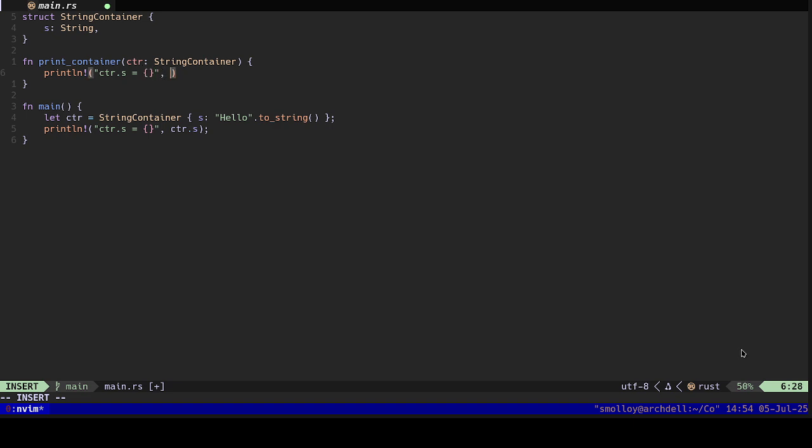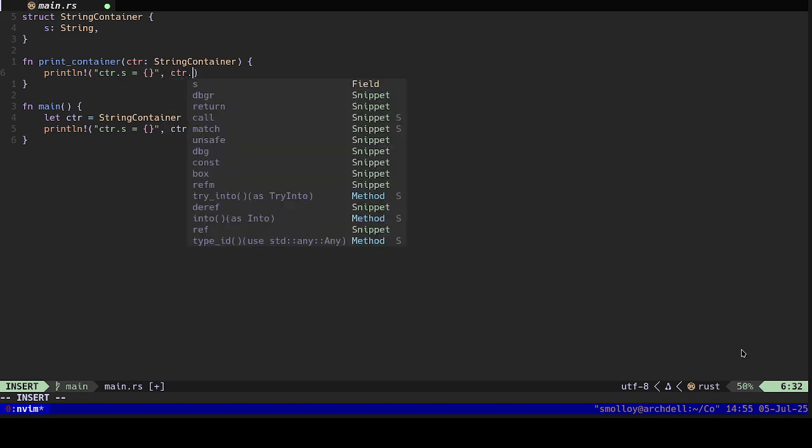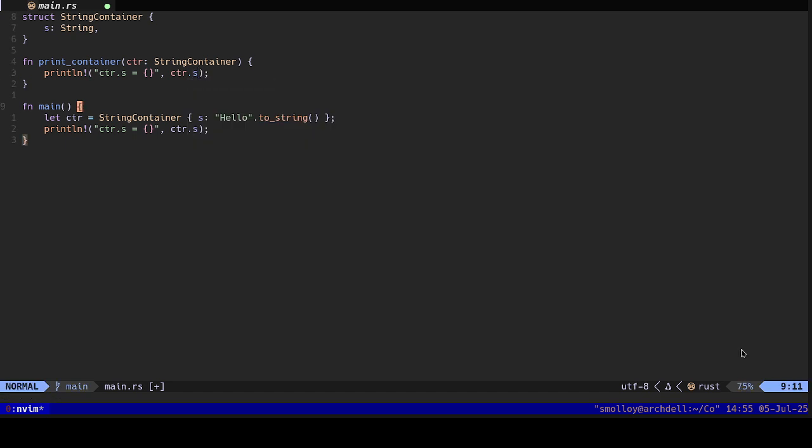And just do the same thing as before, ctr.s. And let's call it, what do I print? print_container(ctr). Okay, and this should work as expected.